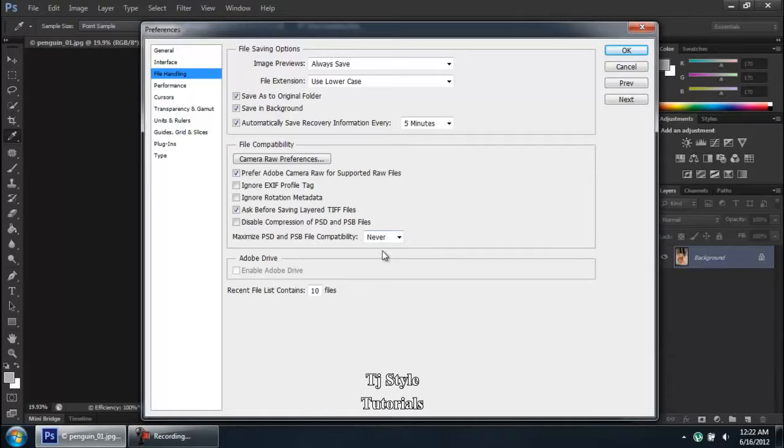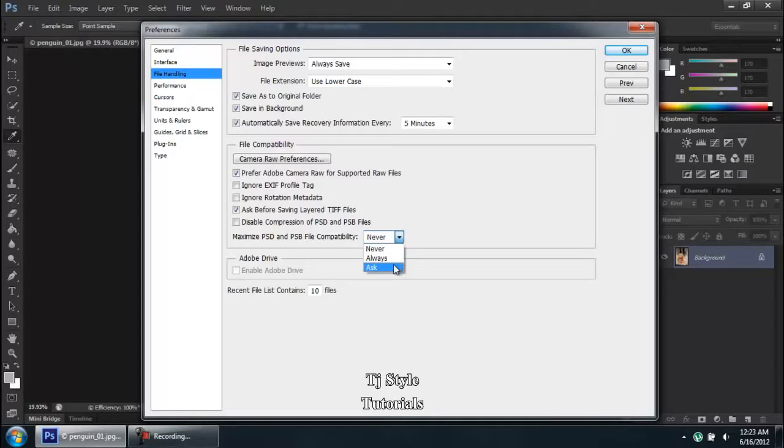Okay, you may actually reduce the file size, this saved file size, by around 20 to 40%. So basically you will have an advantage over the size, and therefore you will be able to create lots of Photoshop files. And you will be saving lots of disk space also if you click it down to never. But if you do it never, you are not going to save all those compatibility.